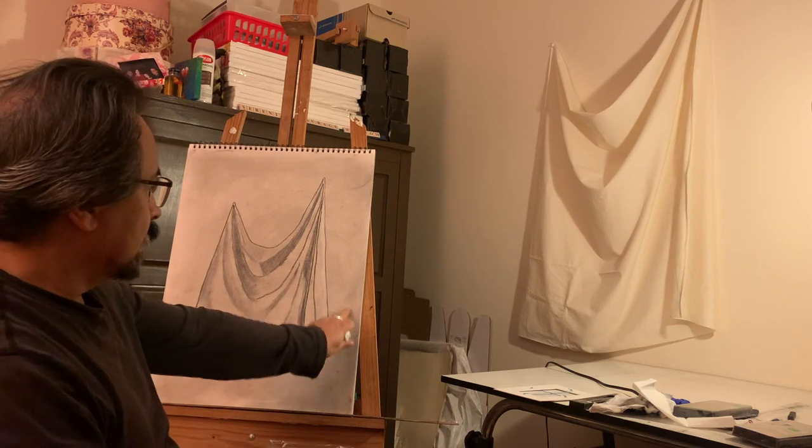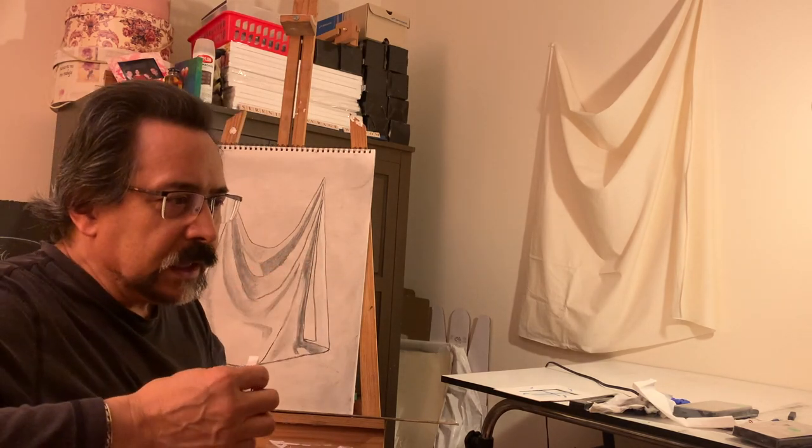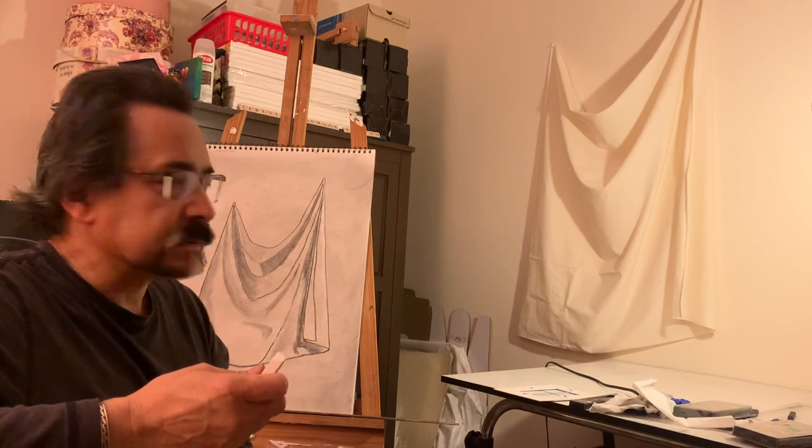Remember, this has been stained with your black pastel, or dark gray pastel if you don't have black. Now, another thing, if for whatever reason you don't have any of this, you still should start on the drawing and start by using pencils.